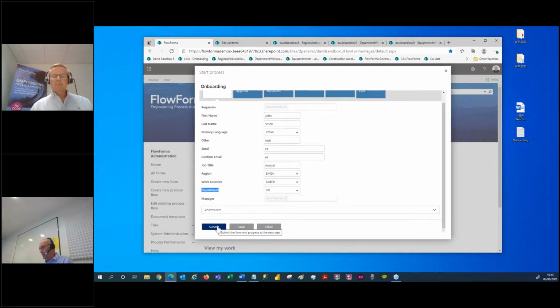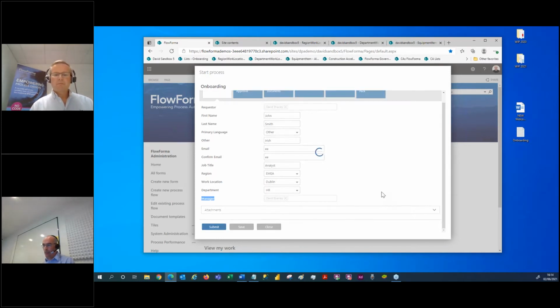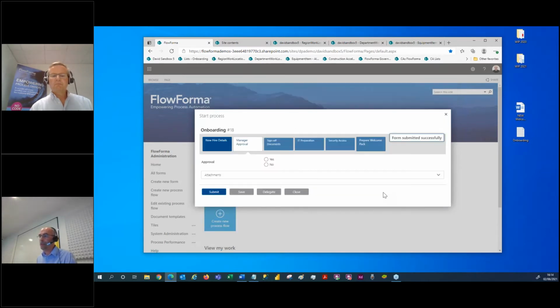You've committed to submitting the step. It's moving on to the next step should there be one. And step saving rules fire, for example, when you're clicking save. So when I click submit here, we're going to have a set of rules firing. The first one is going to assign the second step to my manager. And we're also going to send that individual an email. So on receipt of the email, the manager would have a link in the email and it would take them through, once they click on it, to their respective step here. And again, as you can see here contextually, I can see where I'm sitting within the actual process. I can see it's moved on to the second step.